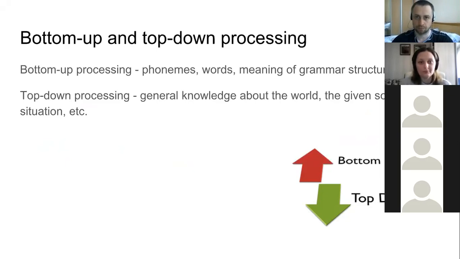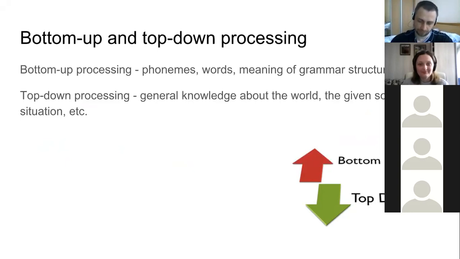What can we do to help our students? We should basically develop both types, because in real life they don't work in isolation. We have some integrated processing most of the time, but when they only start, what do you think, by the way, is easier for them to do, top down or bottom up, if we talk about beginners, elementary students? Top down, because they have to rely on their basic knowledge. Exactly. And sometimes, by the way, they think that it's cheating, that if I guessed from the picture, I didn't listen. But in real life, they don't talk like this to everyone, right? So they do use their knowledge of the world.